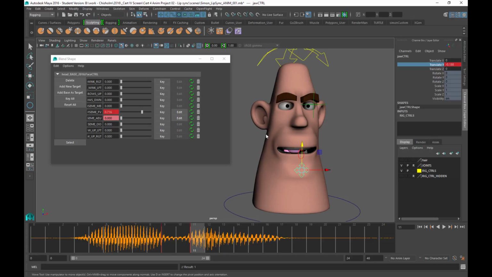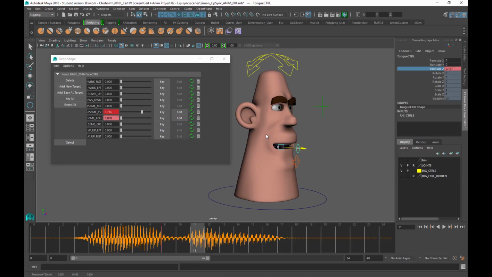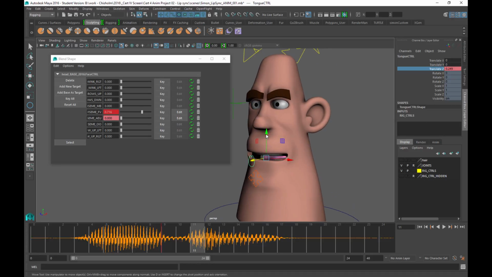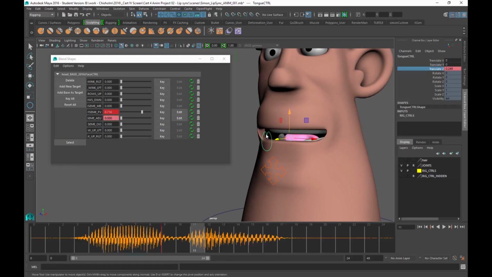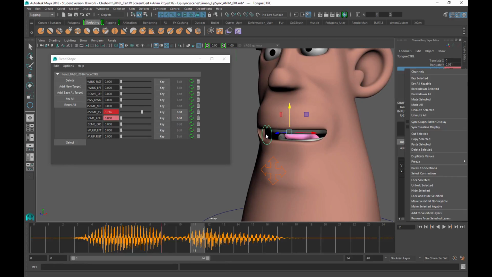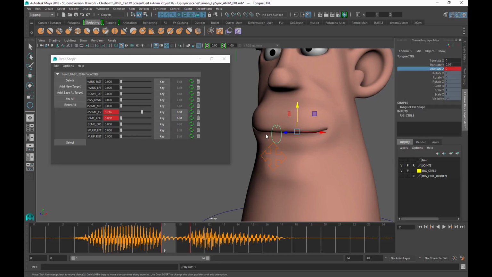Now also we'll need the tongue to pop out there. So I'm going to select 9 again. I'm going to grab the tongue and I'm going to keyframe that. Now this time I'm going to keyframe it on translate Z, like that. And then on 11, what I'm going to do is pull the tongue out a little bit. See if I can actually get it to show up a bit like that. And then I'll keyframe that on 9. So what I'm getting is that tongue showing a little bit. Okay.